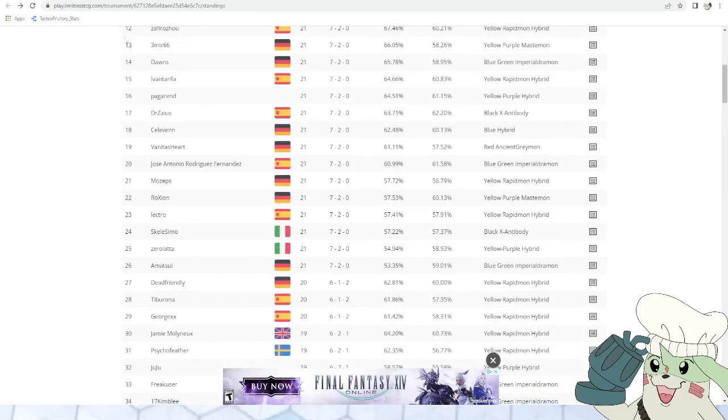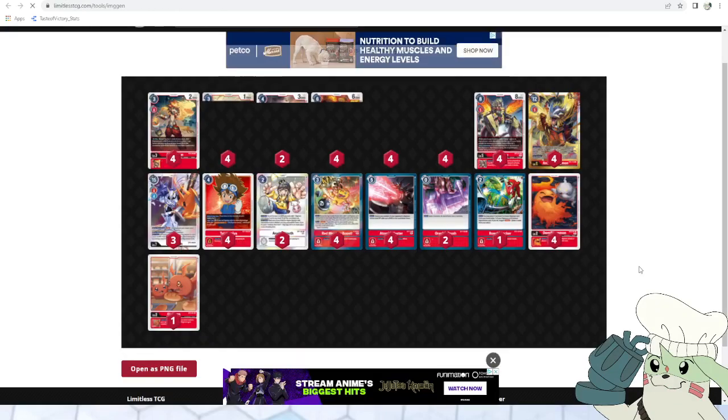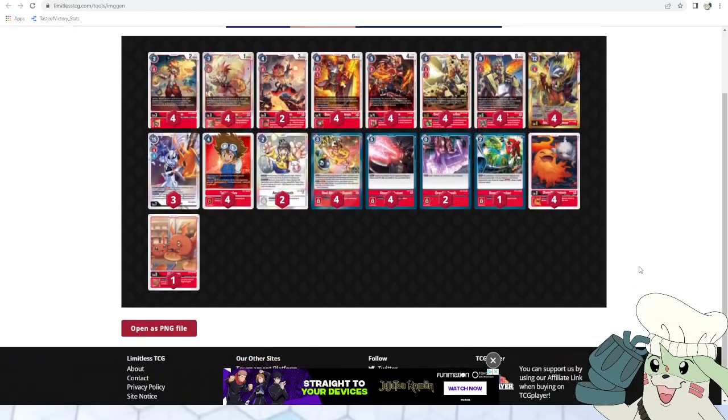Going back to the rest of the list, we get a more interesting picture, because we see some red Ancient Greymon and blue hybrids also just missing out on top 16. So another blue hybrid list, and then we have red Ancient Greymon. This one is piloted by Vanita's Heart. So we're going to go ahead and take a look at that list. This is OTK focused. Shout out to Huang Zero.